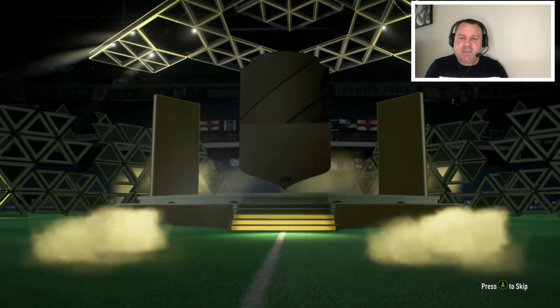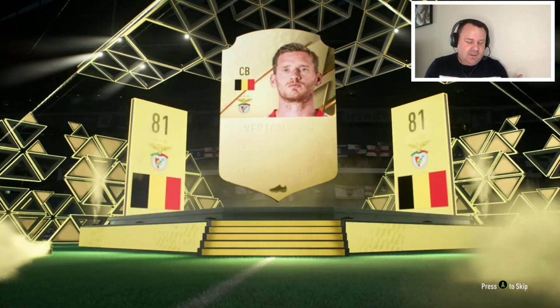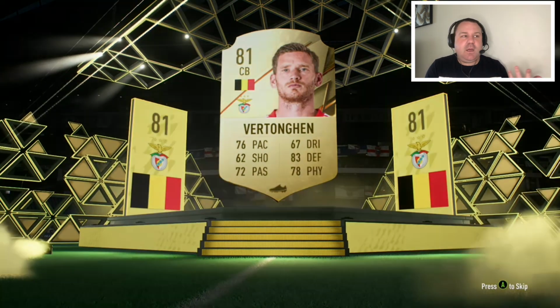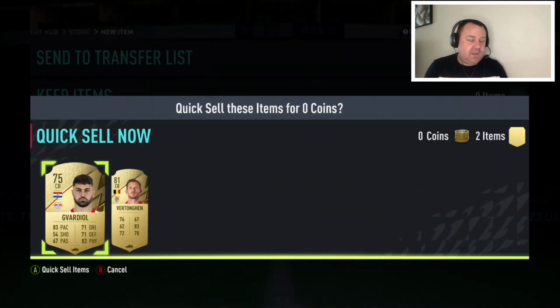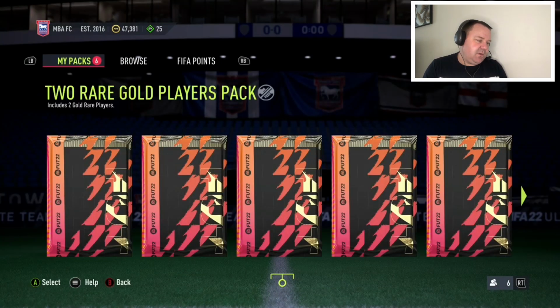I opened a 75 rated player pack last night, just to get it out of the way. I thought, I'm not saving that for the video. And what comes out? 89 rated Will Keane from Wigan. So it just shows you, doesn't it? You can have something come out of anything. You really can. Right, nothing in there, just a couple of dupes.